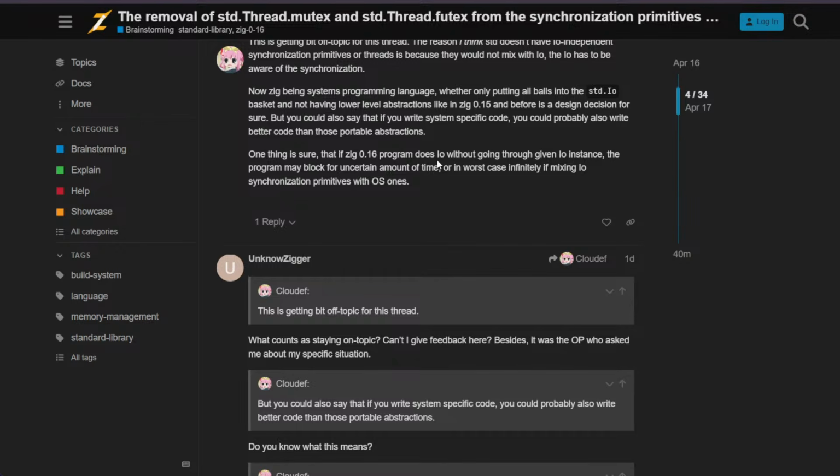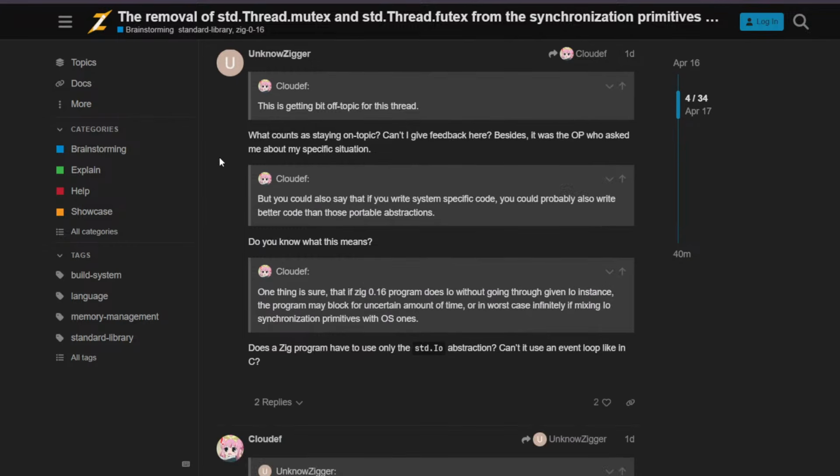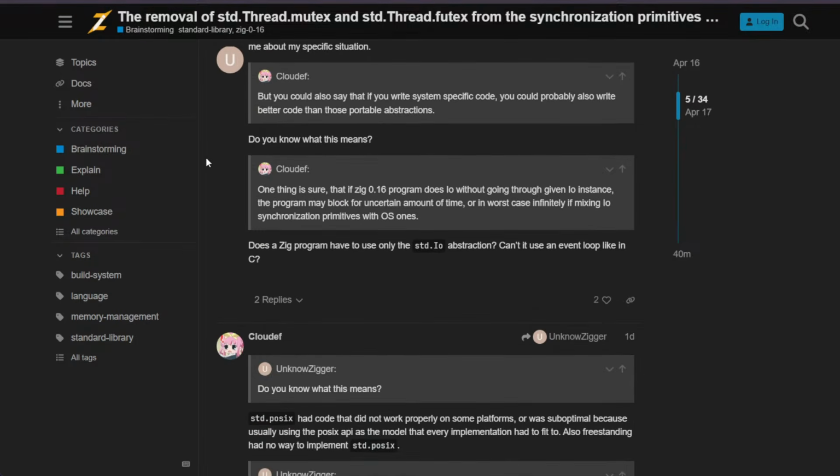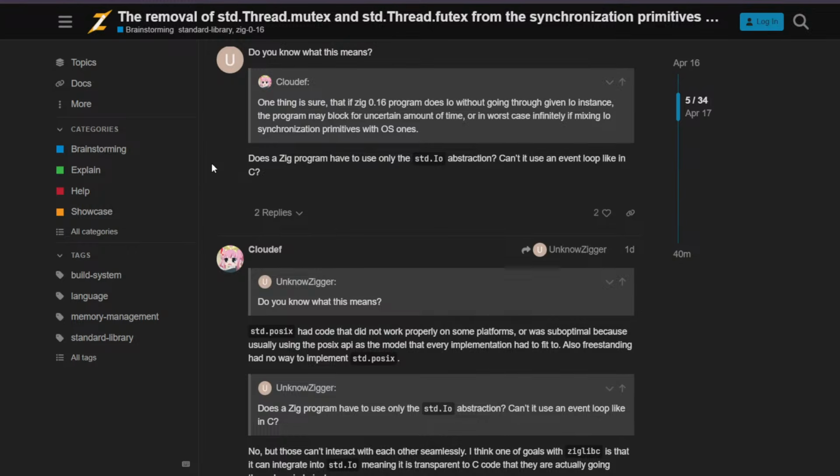I do understand it as a downgrade if that's the case, that you have to go through the IO interface when you didn't have to do that before. So okay, yeah, I do kind of agree with that.